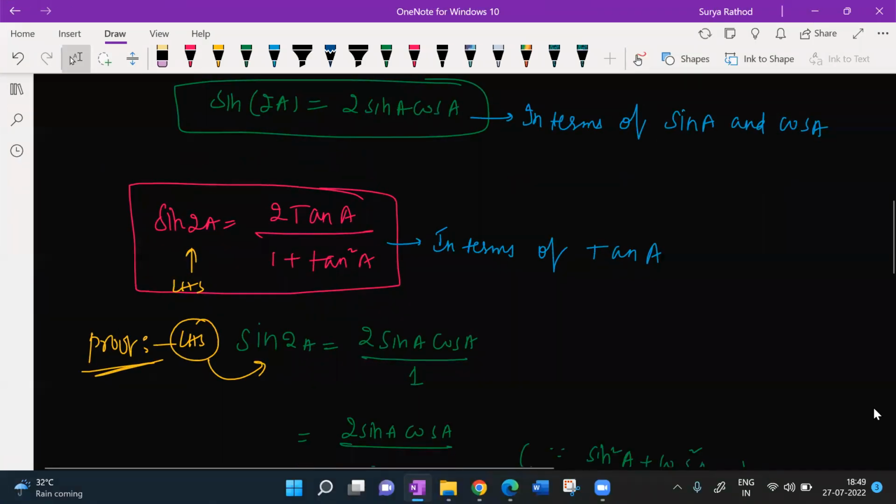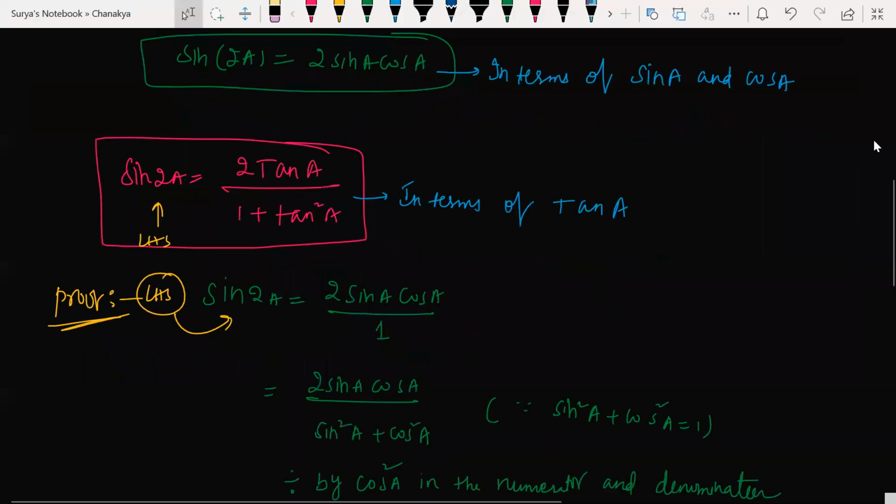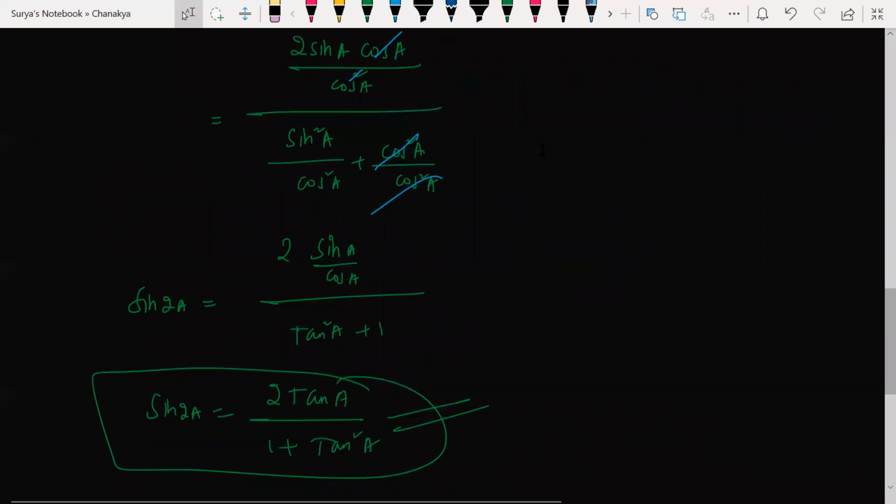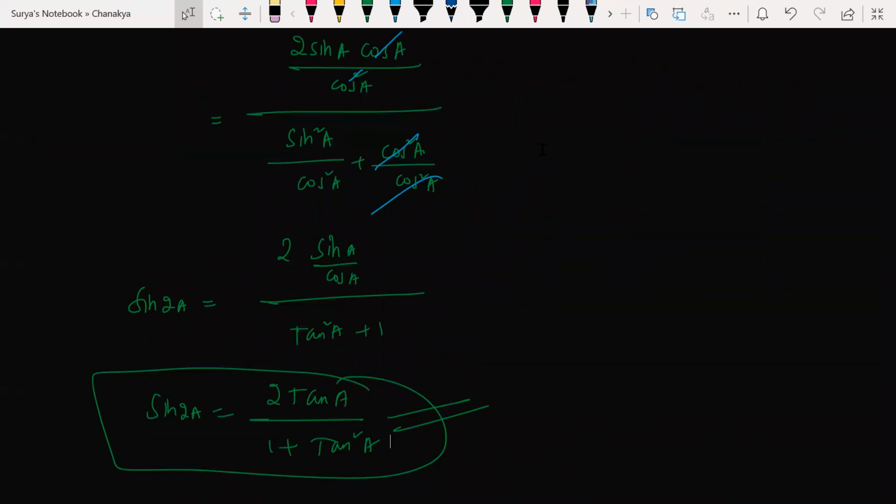Any doubts? Can you show the last step? Any doubts? Tell me. Sir, why did you divide with cos square A? That is the $1 million question here. Simple logic. I need to bring sin in terms of, sorry, tan. In order to bring it in terms of tan, I must divide with cos square A. I don't have any option until I divide with cos square A in the numerator and denominator. Any doubts here? Make it fast.